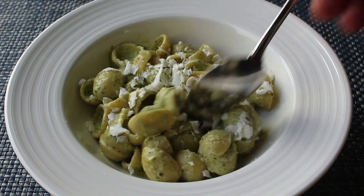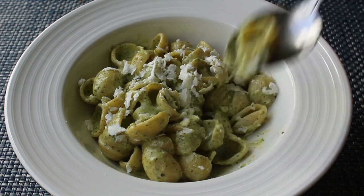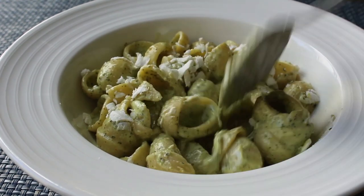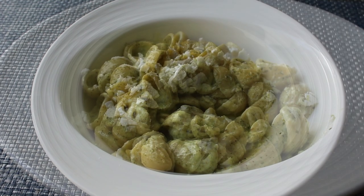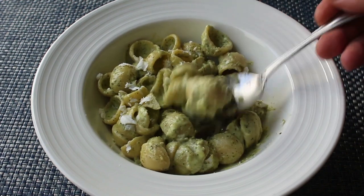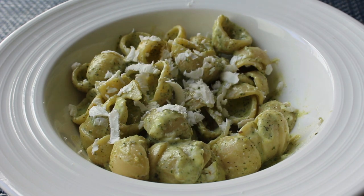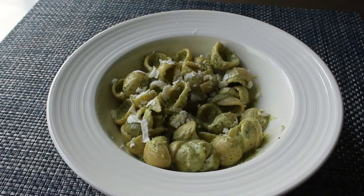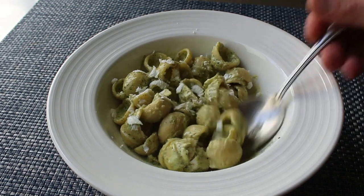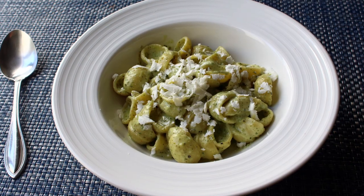Let me grab a spoon and check this out — and that, my friends, is one amazing creamy pasta sauce. It's not that I don't like the traditional cream sauce method, but reducing heavy cream makes it a lot richer, whereas this has a remarkably similar texture but is lower fat and not quite so decadent and filling. Not to mention, because we use ricotta, the sauce has a little bit of that cheesy tanginess that we don't get with heavy cream. I know it's a little weird we didn't use any Parmigiano-Reggiano, but ricotta salata is magnificent here. The entire recipe only takes about 10 minutes, so I really do hope you give this a try soon.